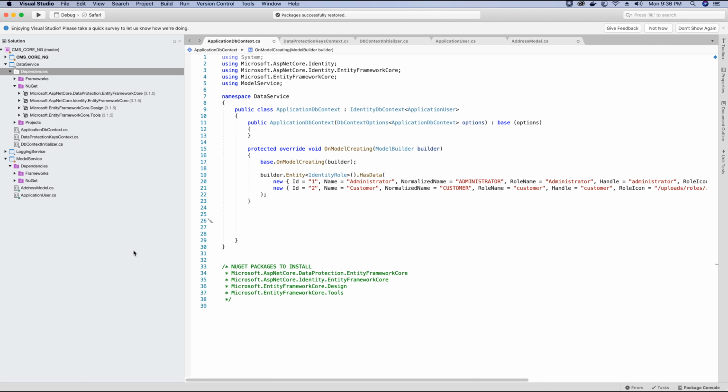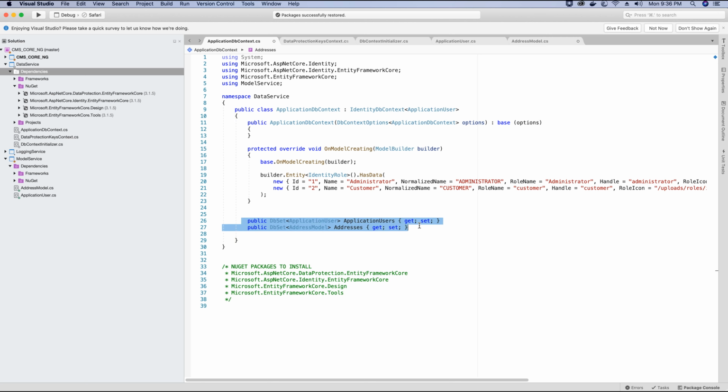Also, we would need to create certain DbSets. For now, we just have two model classes over here, one for our addresses and one for the application user. So let's go ahead and create those two DbSets. I have created these two DbSets, one for application user and one for address model, using the plural naming convention.